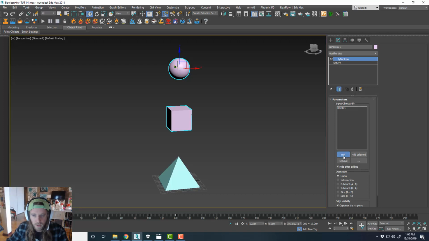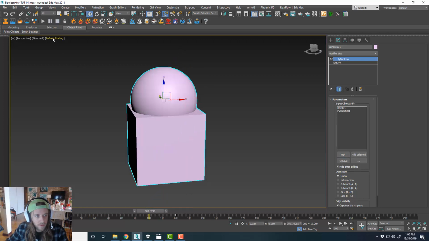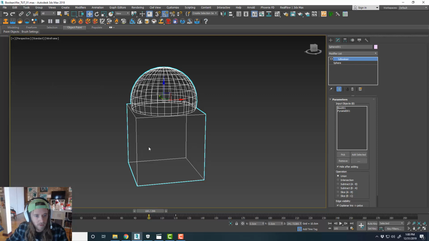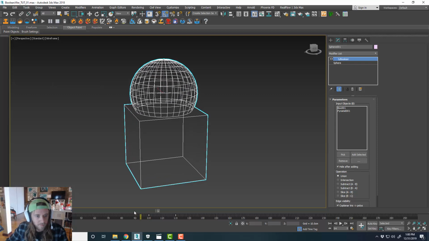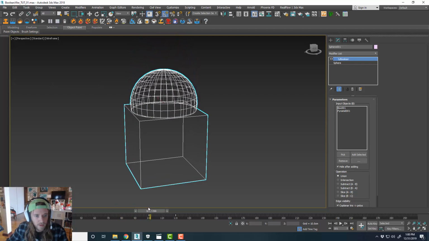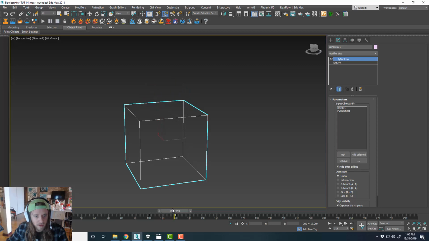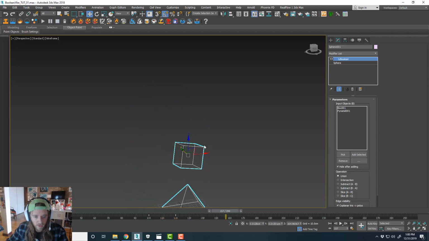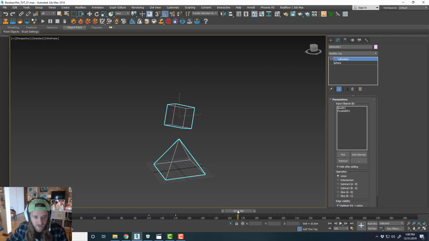So we'll pick our cube and we'll pick our prism. So now when we scrub through here, and if we turn on wireframe or something, you can see what's happening. The sphere is Boolean unioning into the cube, so you can no longer see it. And then the same thing happens with our prism. So that should work pretty cool.